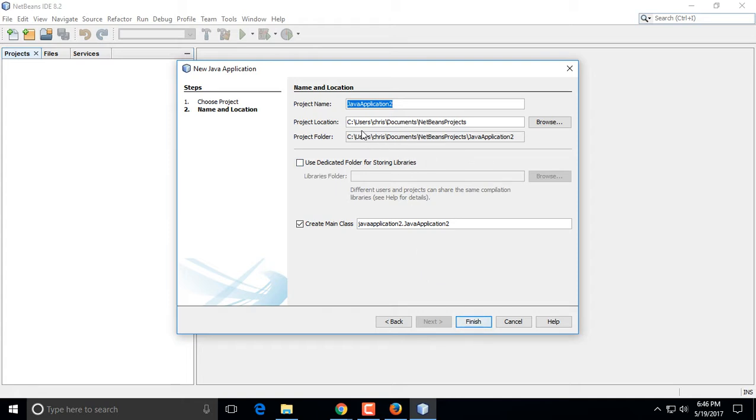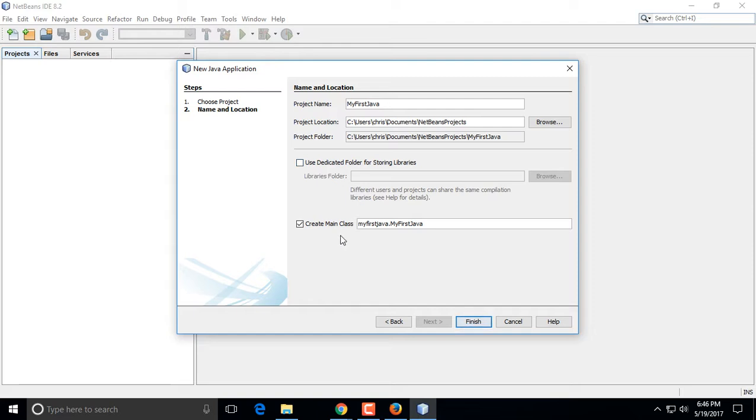By default, it's going to store inside my documents folder under a folder called NetBeans projects, and I'll keep that as it is. You can change it and move it somewhere else, that's fine, but I'll keep it as it is. And then the name of your project. Again, I'll just call my project my first Java. All right, you can accept everything as is.